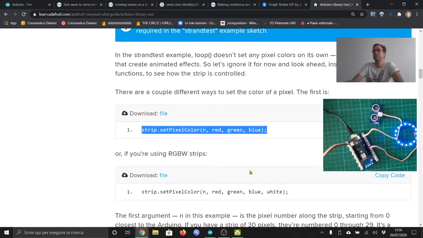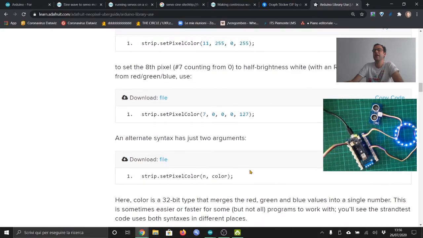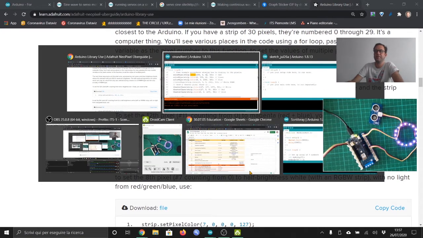Suppose you want to make one LED blink, okay? I want the LED on position 1 to blink.